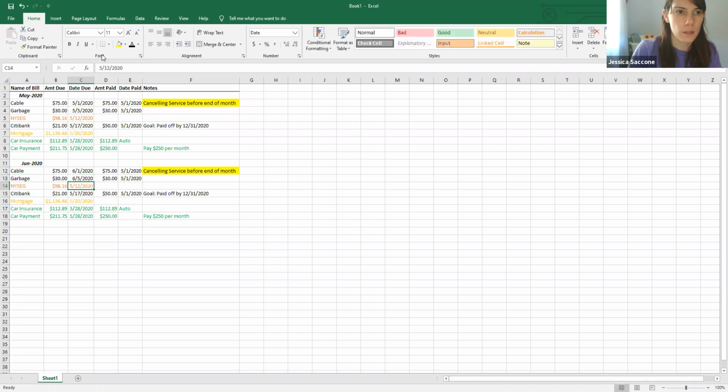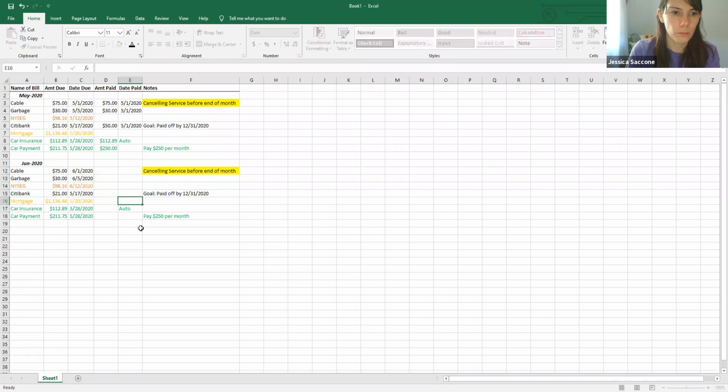I just go in there and change those, and then I will take out all of these things, except this part maybe where it says auto, or maybe some of the notes that I've made for myself.